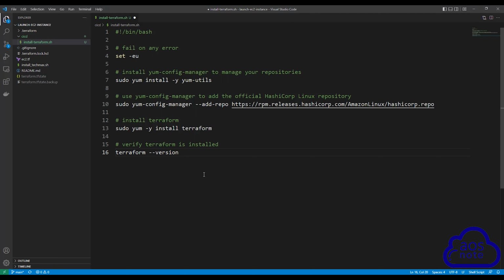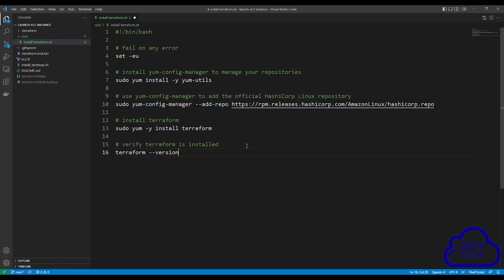And most of you always ask me, where do you get the commands from? I'll show you. To get the commands to install Terraform on a Linux machine, I don't make these commands up. These commands already exist in the Terraform documentation. All I did is copy those commands and paste them in my shell script file. So let me show you what I did.